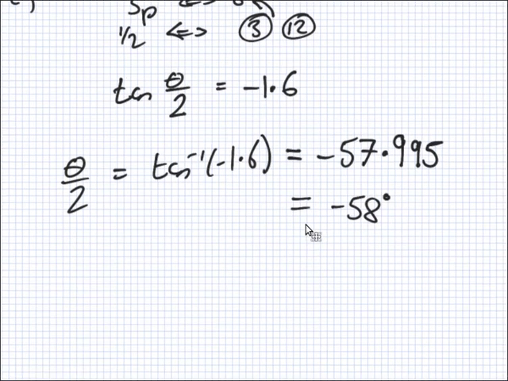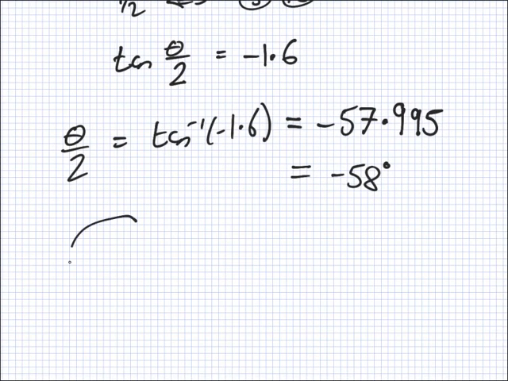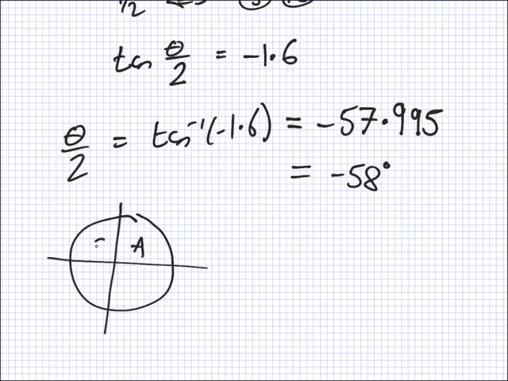Okay, now, let's use the circle. You know, I used to tell students I really hate this circle, but I'm starting to warm up to it. So, ASTC. Which quadrant are we in? We're in the one that makes tan negative, and the angle is negative, so we're here. How big is this angle? You went down 58 degrees, so it's 58 degrees or minus 58 if you want to go down.